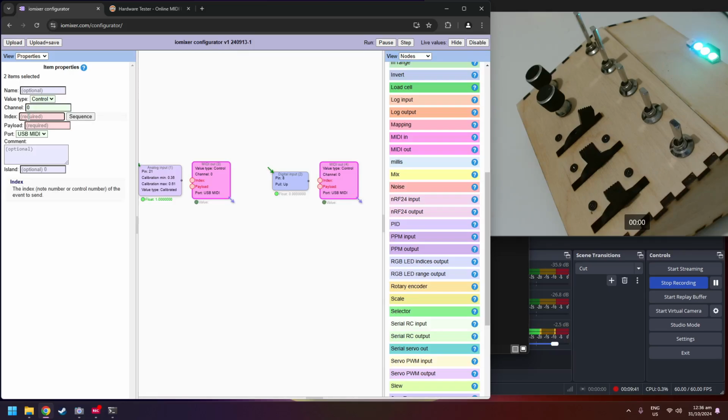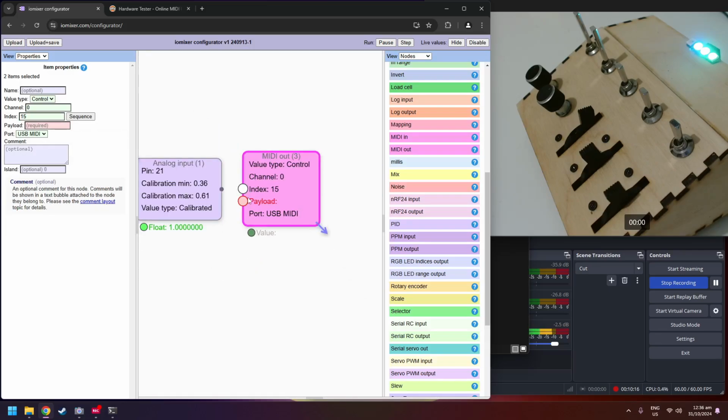The index or the channel, the word channel is coming up too much, isn't it? But the number that we want to use for this is going to be, well, you can sort of choose any number you like between, I think, 1 and 127. But some of these channels do have specific meanings in MIDI, the traditional MIDI, if you're using them with musical instruments. I don't think OBS cares about that, but I have found that generally values 15 through 25 or so work quite well. So I'm going to use 15 for this, and the payload comes from here.